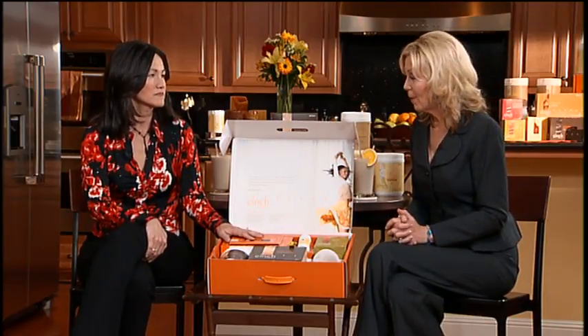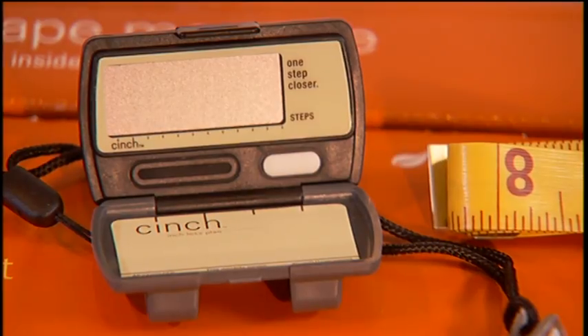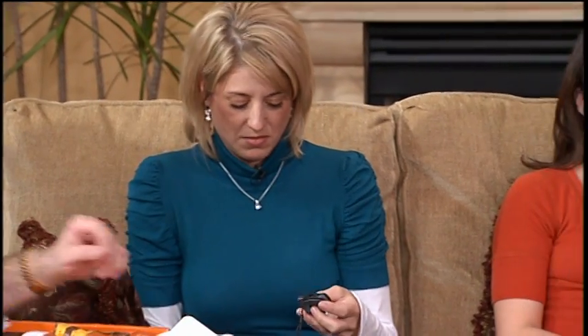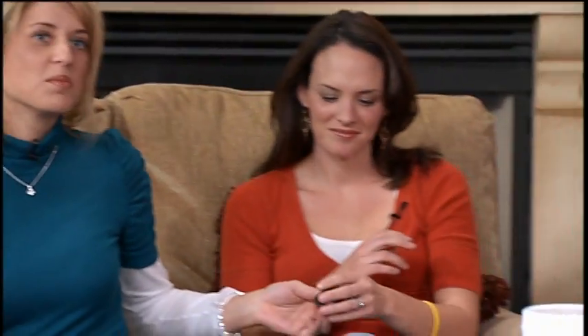We have a few more tools that we'd like to talk about that are in our starter kit. We have the pedometer. I love the pedometer because as the doctor I'm always telling everybody that you've got to be more active. This is just so easy — you literally slip the battery in and it's going to count your steps. You just hook it on your belt and go about your business. When we launched the program with our employees, it was just hysterical — we saw people walking around the building and going up and down the stairs because they were continually checking their pedometer.